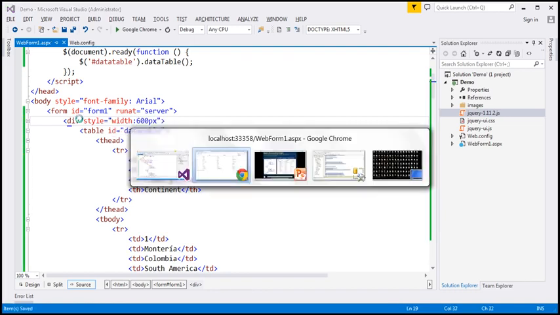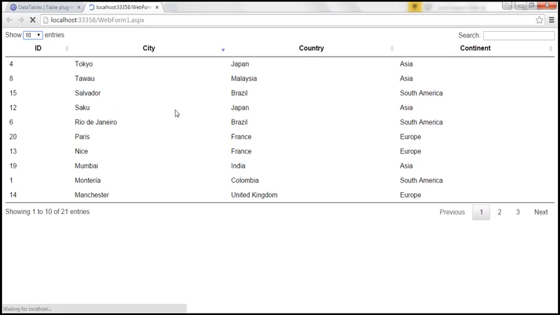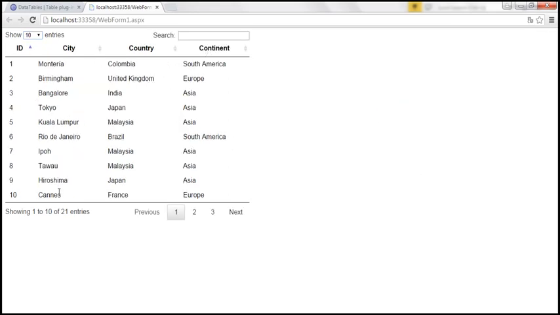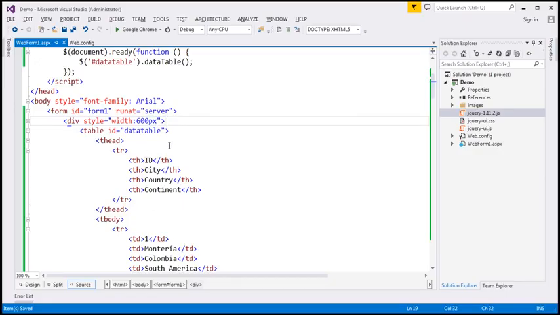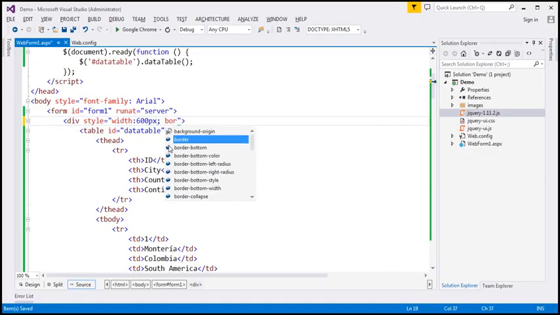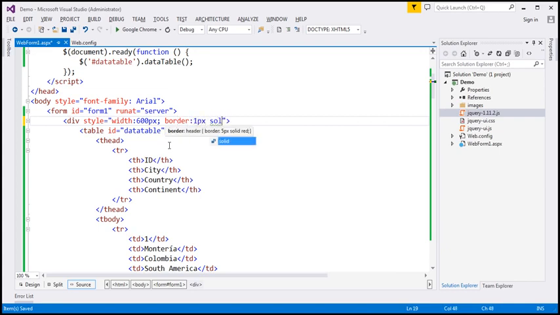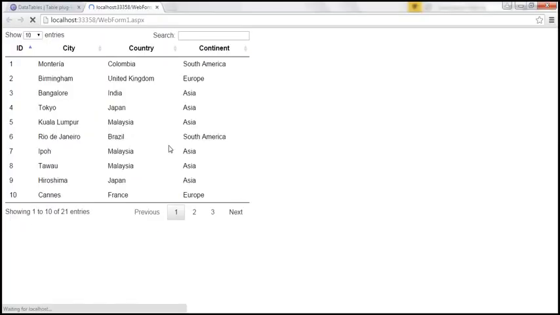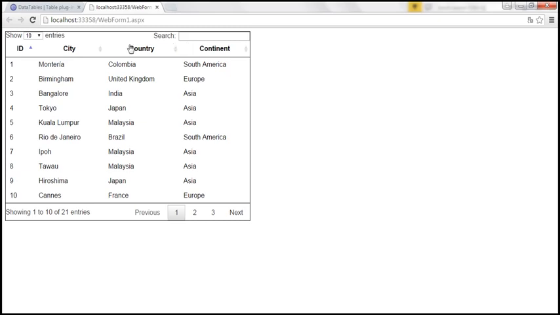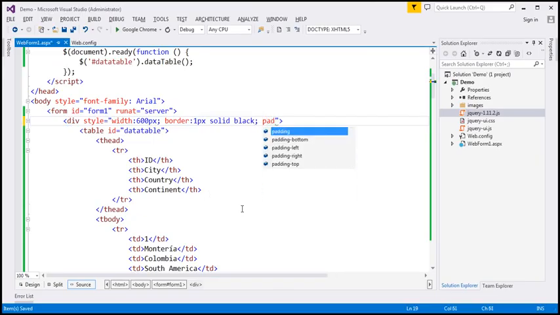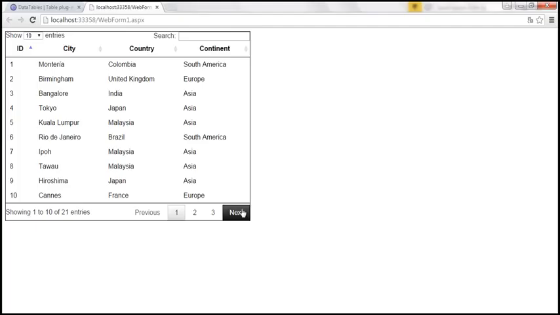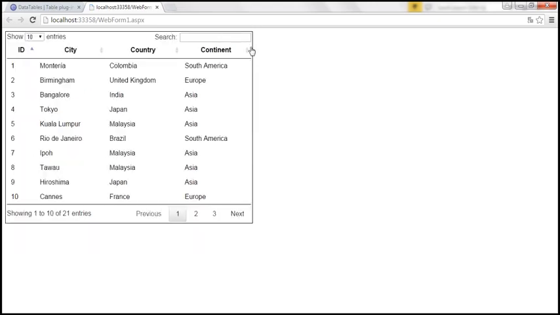Let's save the changes. And when we reload, it should now occupy only 600 pixels. And let's also include a border for this one. I'm going to set that border on the div element. Let's set it to 1 pixel solid black border. Let's save the changes, reload this page. So we get that border. Now it looks like the search text box is actually sticking to the border. So let's give some padding between those two. Let's use the padding style, and I'm going to set that to 3 pixels. Let's save our changes, reload this page, and this is better.